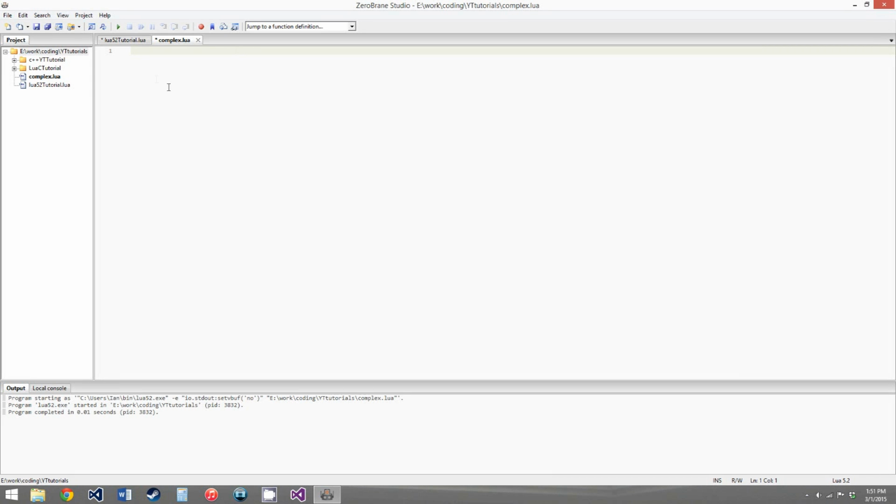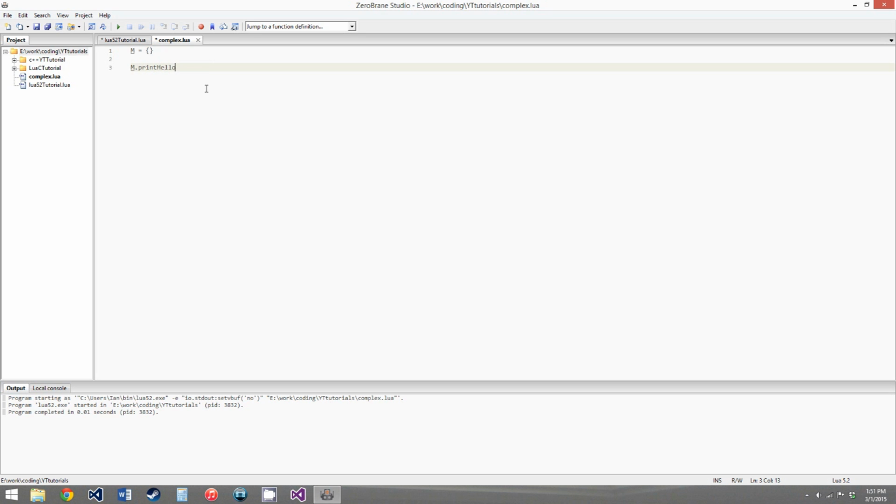So, like I said before, a module is just a table that you create in a separate file. Then at the end of that file, you return the table, and then it's imported in from another file. So we'll say capital M equals empty table, and you can name it whatever you want. I just like to use capital M. And then we'll put stuff in the table, so we'll say m.printHello.